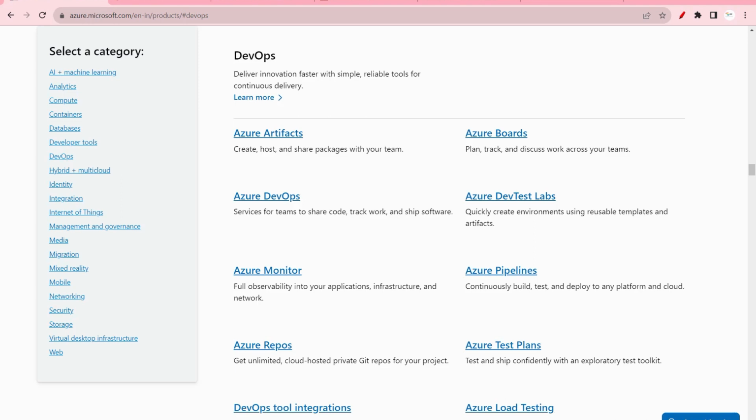Now we will explore the DevOps services and different cloud providers. As you know, DevOps is getting popularity, and every cloud provider is trying their best to accommodate all the tools which are available in the market related to DevOps within their cloud providers' managed services. So here I have gone through multiple cloud providers like Azure, AWS, GCP, Oracle Cloud, and IBM Cloud. Everywhere we can see the services available related to DevOps.